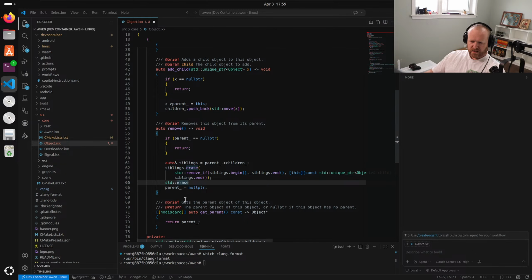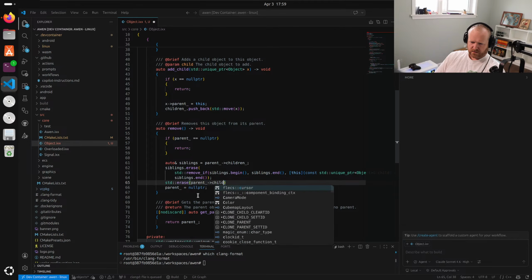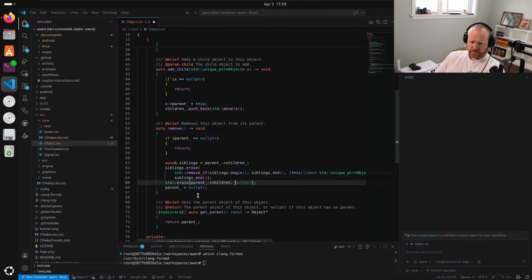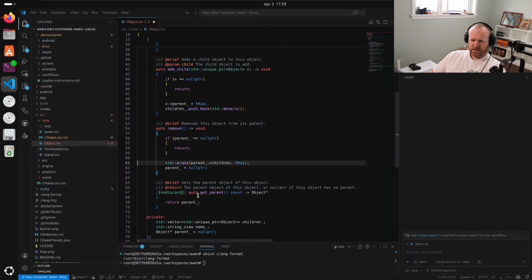We might have to do a predicate because I don't know if a unique pointer and a raw pointer are implicitly comparable. We'll do parent, children, comma, this. Look at this. That's so much cleaner, right? But the question is, does it compile?